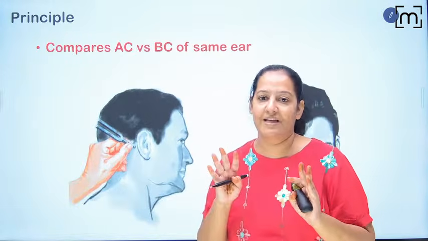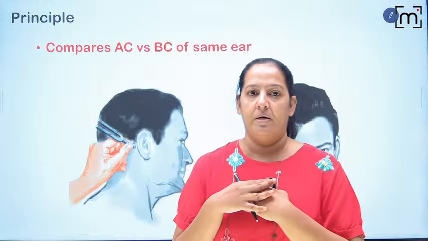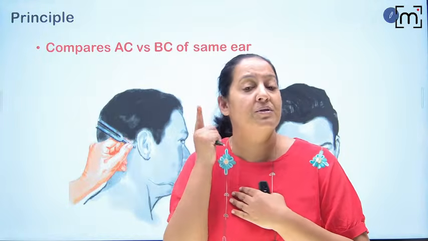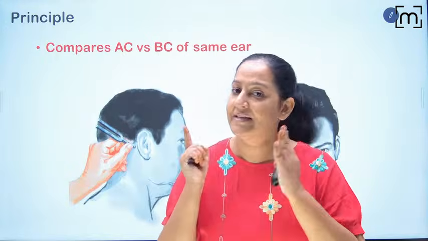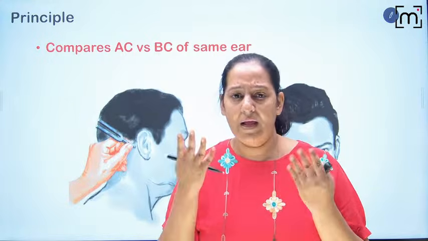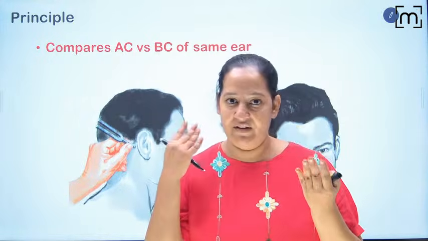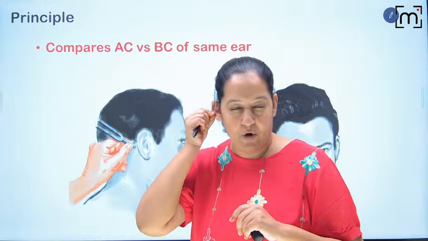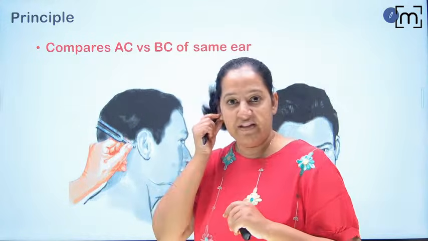So we are taking the examiner here. Suppose I am the patient. Not examiner, patient here. I am the patient. I am feeling deafness in this ear. So this is my defective ear, the testing ear, and this is my healthy ear. Or else I can have deafness in both of them, so I will test in both of them. Suppose I am having a problem in one ear, my right ear.